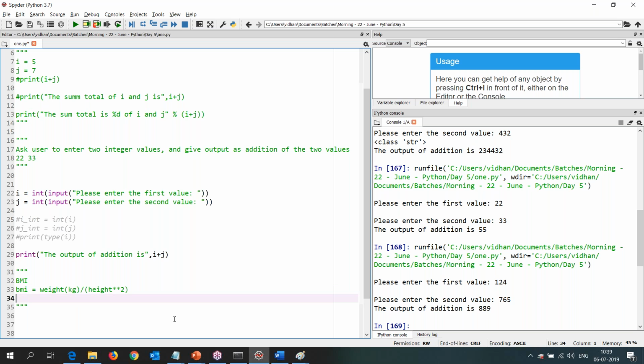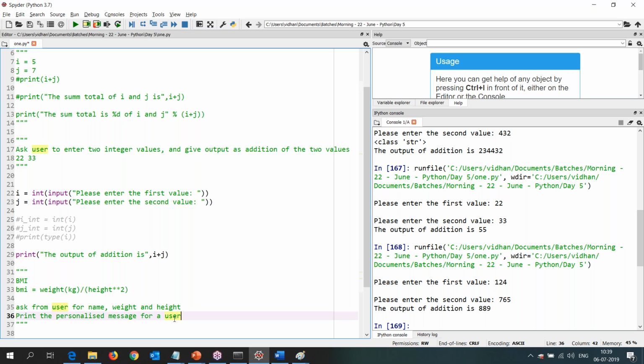Okay. So what I want you to do is ask the user for name, weight, and height, right? And print a personalized message for the user.